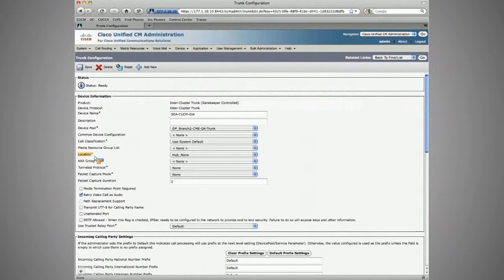Location is going to be, of course, for call admission control. Gatekeeper has its own form of call admission control. So if you are using CUCM in conjunction with a gatekeeper, you either want to use location-based CAC or you want to strictly use gatekeeper-based CAC. You could do both, but it's highly not recommended to do so because you simply have now two places of troubleshooting and two places of administration to think about whenever you change any sort of call admission control.